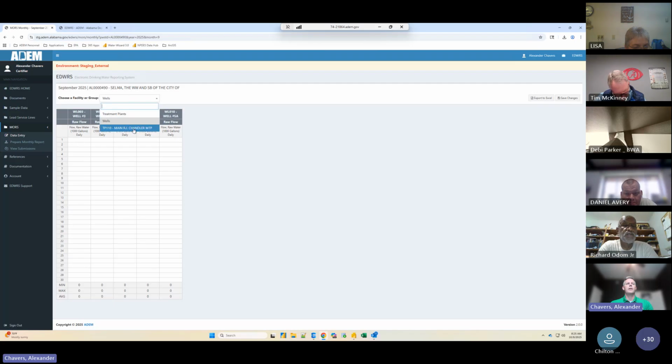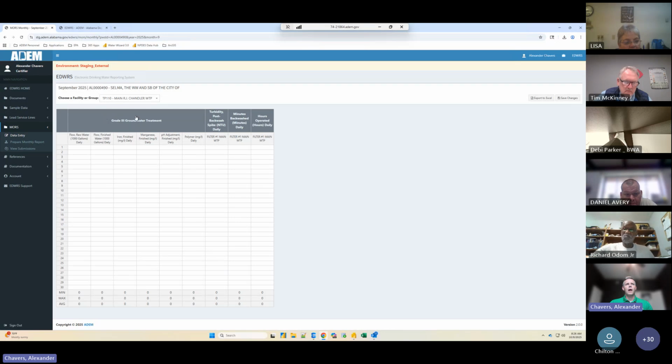But then you'll notice they have a listing for just a specific facility. For grade 3 systems, especially ones that do advanced filtration, they will have this because sometimes we need filter specific reporting. Now, I'm not saying this is accurate to Selma's. I just set this up for demonstration purposes. But they're doing a little bit more than a common treatment. They're adding some polymer. They have filtration, so they're doing per filter monitoring. And so those would show up in their own facility, but the process is exactly the same.